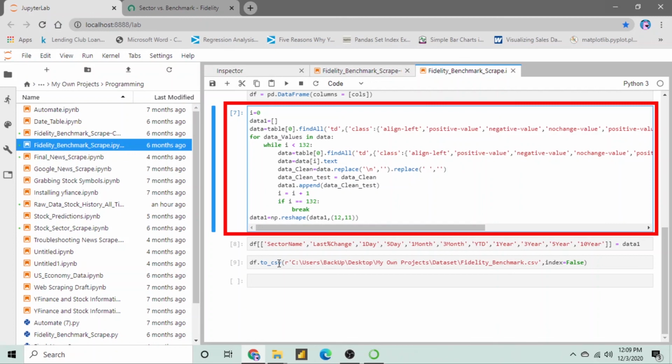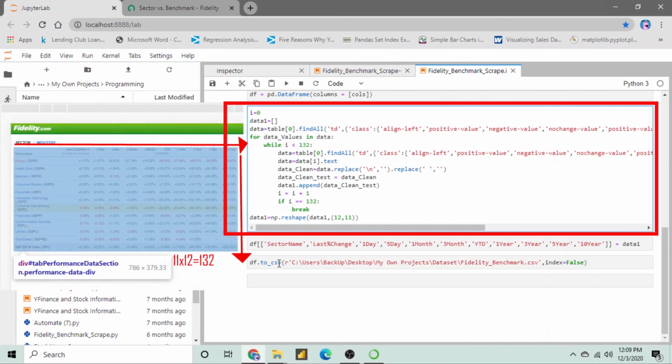While i is less than 132, we set i less than 132 because we have 11 columns and 12 rows of data. 11 times 12 is equal to 132. So once we hit 132, we should have our complete table, and that includes the sector name as well.